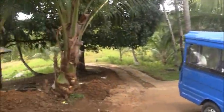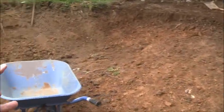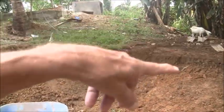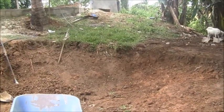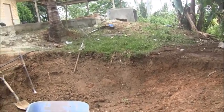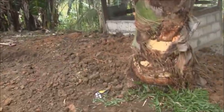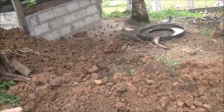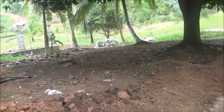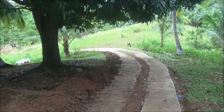So this is a little update on what we're doing. We just had a ton of rainfall. They're taking all of this out of here. They're going to go right in there, right in around there, so that it's a full parking space, I think, which would use that land, which is not being used at the moment. It would utilize it very well. So I'm going to leave this lovely old tree in there, of course, and we're using all of this to level out right down, as you can see. Probably transfer some of it over to this side of the road as well.